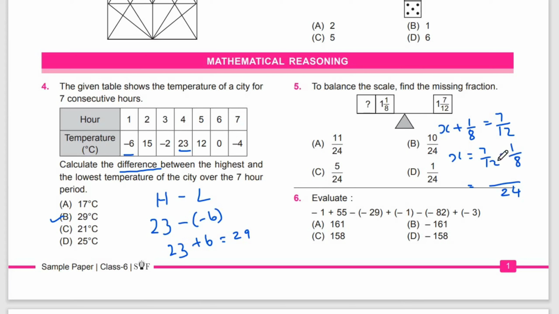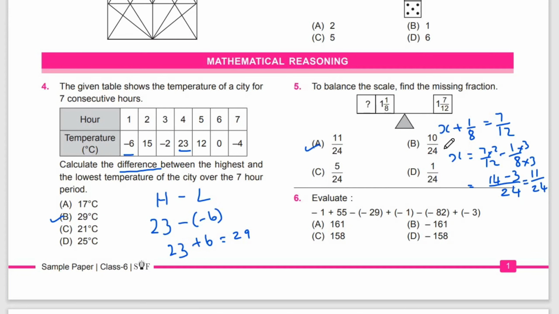Right? So as you do this, you multiply by 2 and this also will be multiplied by 2. So this will be 14, as we do the regular LCM method. And this would be multiplied by 3 and this also will be multiplied by 3. So minus 3. So 14 minus 3 will be 11/24. So do we have that answer 11/24? Yes, it is here. So the missing number is 11/24.